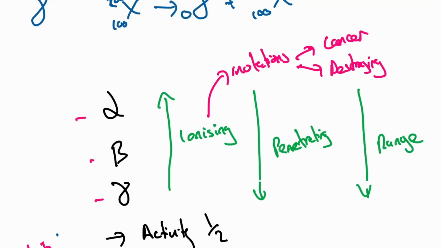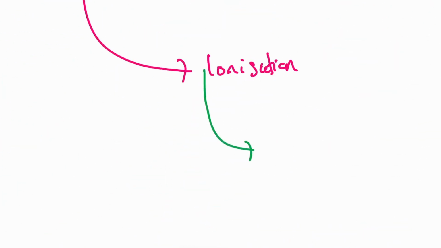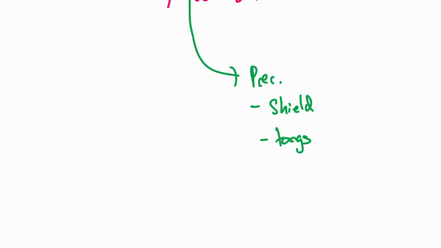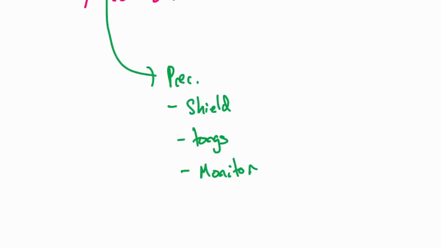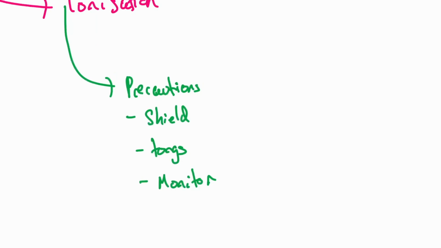So some precautions you might take, if you obviously don't want to get cancer or end up destroying skin cells, are things like shielding. Basically you keep the radioactive material in a shielded area, in a box or something like that. You wear protective clothing, or you might use something like tongs. These are just basic precautions you can take to prevent that from happening. You can also monitor the levels of radiation you're exposed to. If it gets too high, you make sure that you don't expose yourself to any more radiation for a little while, okay?